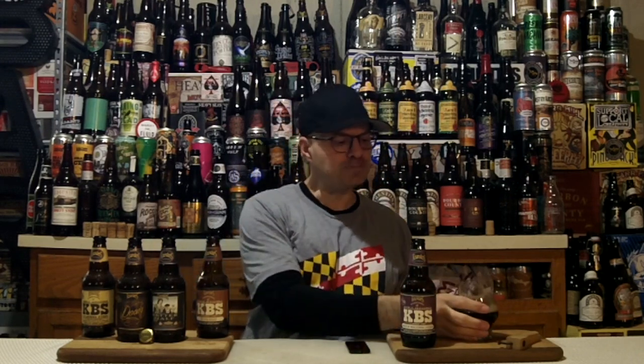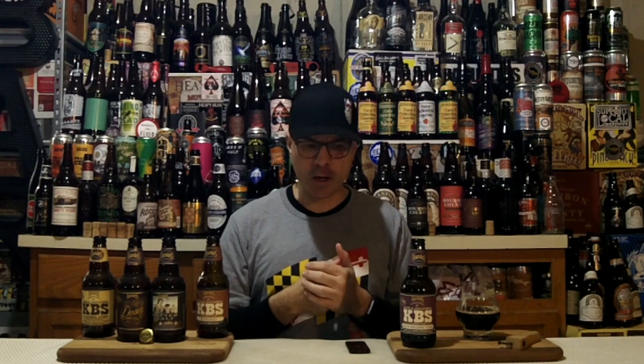Let me take one more taste and see what I got. Wow. I don't know how the maple will hold up in this. The maple's not the biggest component. You didn't hear me mention it too much. But as a barrel-aged brew, hitting flavors that they say are going to be in there, and as I'm talking, that maple has got kind of a smokiness that's supporting the chocolate fudge taste of that coffee. All the flavors are in here. I'm going to go 99. It's just freaking tasty as hell.